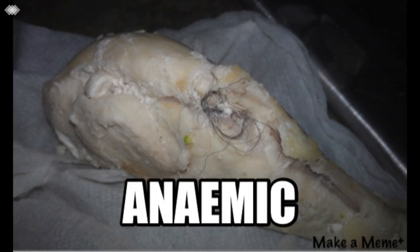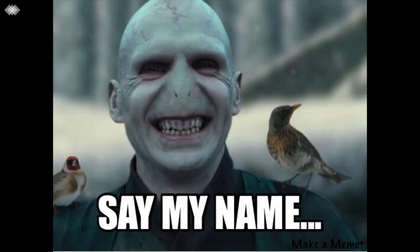Saying the word anemic whilst cooking chicken breast is kind of like saying Voldemort in the halls of Hogwarts. Some things are too dark to be mentioned.